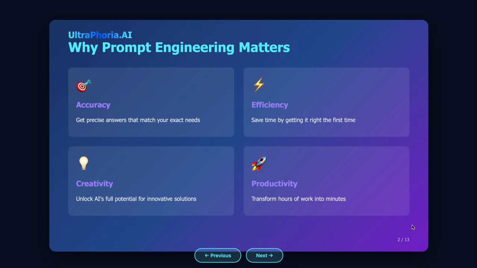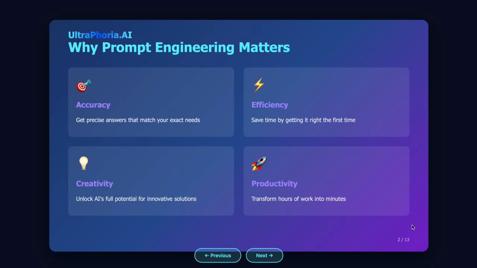Okay, so how you write this text, your question or whatever you type into ChatGPT, this really matters. Okay, this is 100% of your success to get the right output.